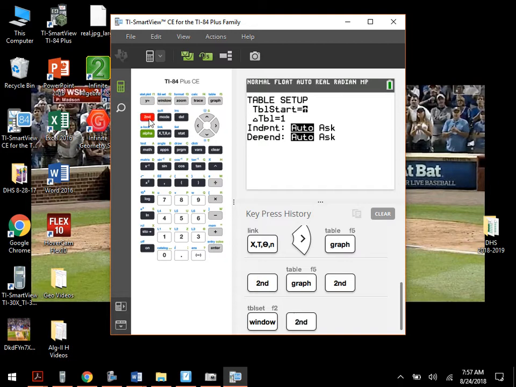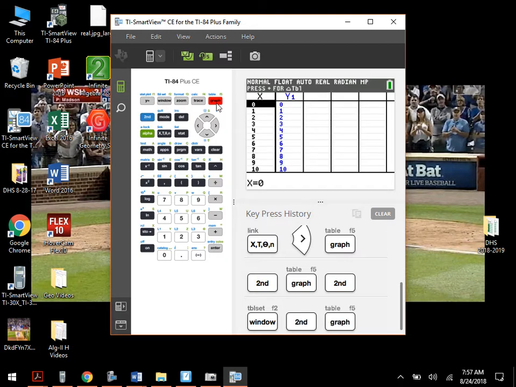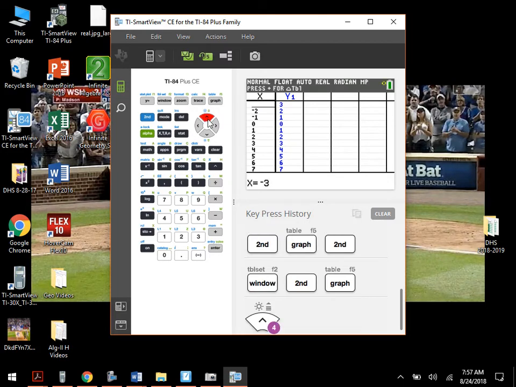Now hit second table. Right now, if you have yours starting at 0, you'll see when you substitute in 1, you get 1, 2, 2, and so on. But if you go up to your negatives, obviously, what's the absolute value of -5? 5, and so on. So what it's doing is calculating everything for you. Okay? Go back to your y equals.